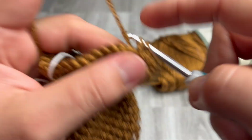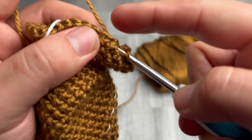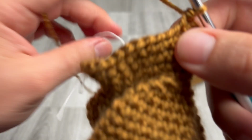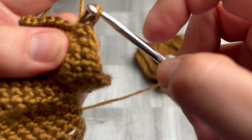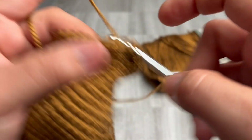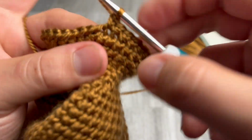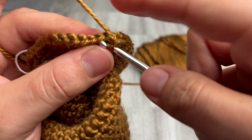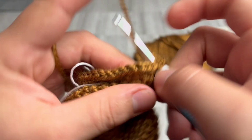Okay, and this right here is actually the expansion, how big his body's gonna be, and the single crochet rows that we're adding are pretty much determining the width and the length. We just set up how wide we want it. Now it's up to us to make the length. So by adding the single crochet rows, we're gonna start to expand it and make it longer to fit the length that we need.